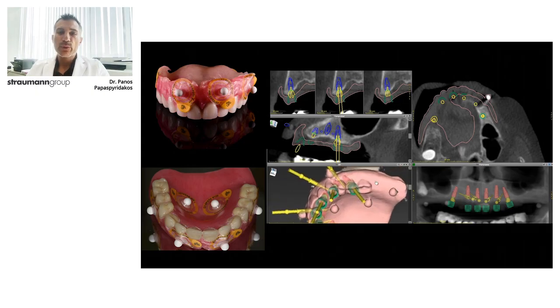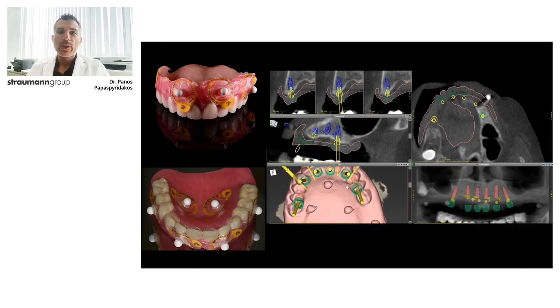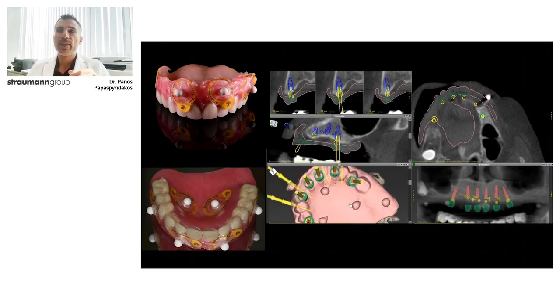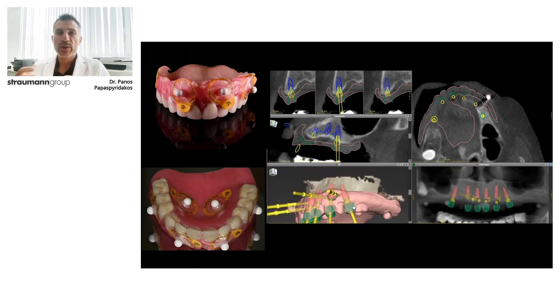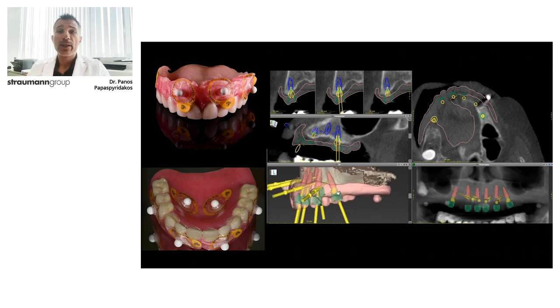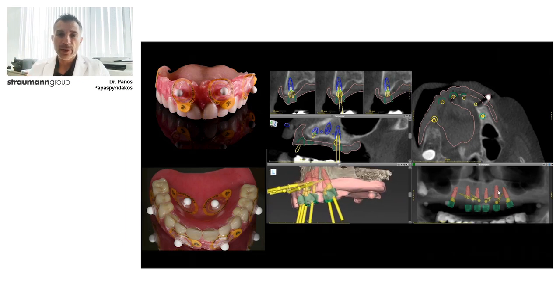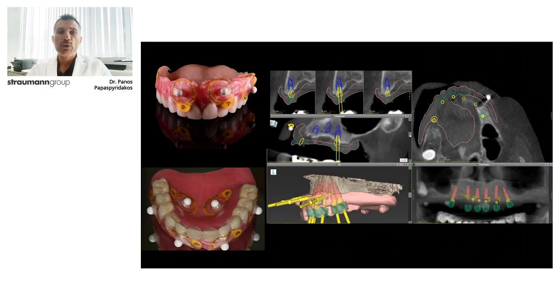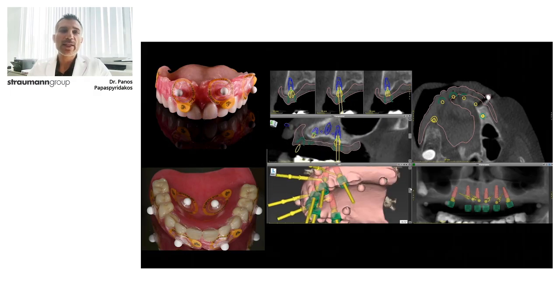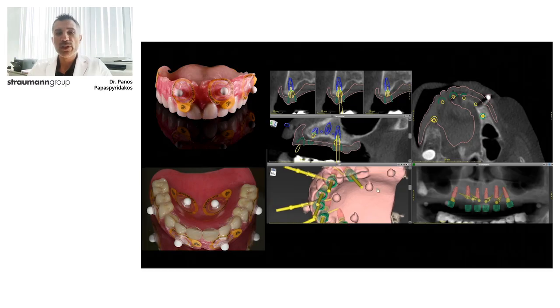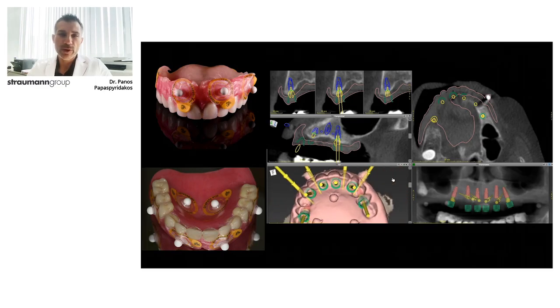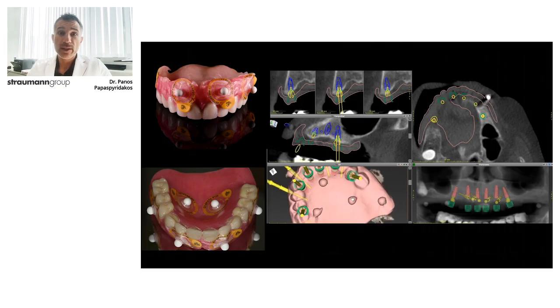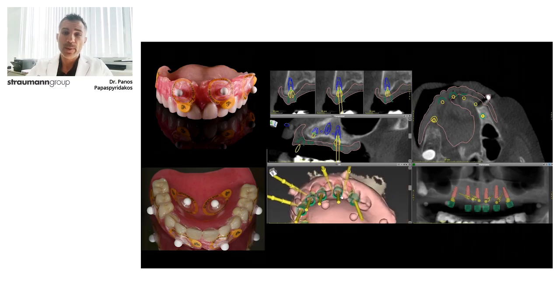For this one, we used the code diagnostics from Straumann. You can see the beautiful representation of the teeth, the underlying tissues, the bone, the soft tissue thickness and height, and of course anatomical structures like the inferior alveolar nerve and the pneumatized sinus, as you can see here in this case. So once we perform virtual implant placement, we can elect if we're going to proceed with guided surgery or if we're just going to go ahead and perform conventional surgery, but at least we have performed digital planning and we know what to expect.